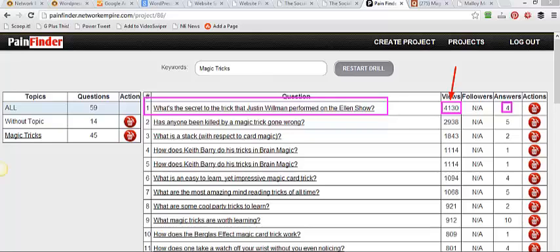Now, if a question is really related to a product that he has, like his particular card trick, you could look at something like, what are the most amazing mind reading tricks of all time? Here it is. This is really appropriate because he's invented a card trick, right? So what is an easy to learn yet impressive magic card trick? 1,000 times. There's no reason that he can't go in there as one of the answers and answer that question.